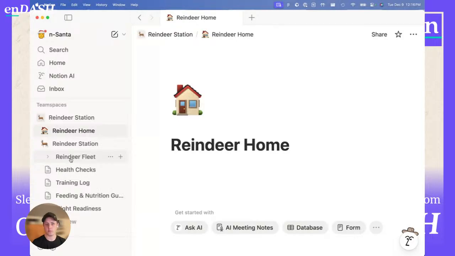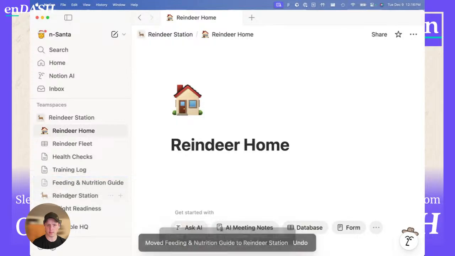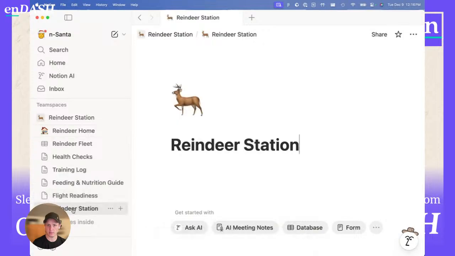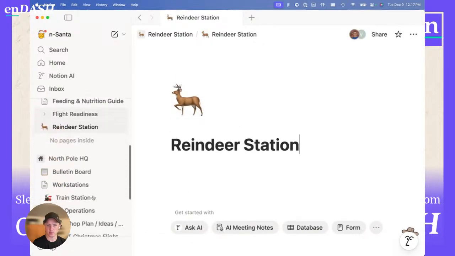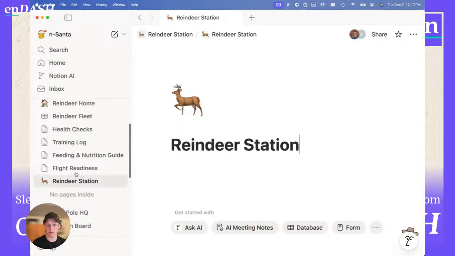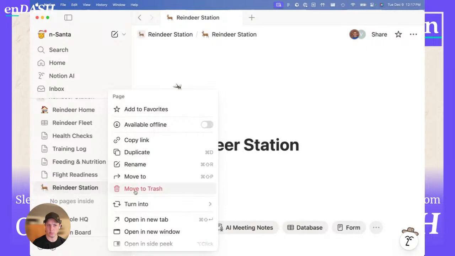So for us here, what I will do is I'm just going to move all these to be siblings, and we'll figure out a good way to organize them. But you'll see I'm just grabbing each of these pages, moving them to the top level, and now I'm left with this empty reindeer station page that used to be underneath workstations, and it lets me move this one to trash.